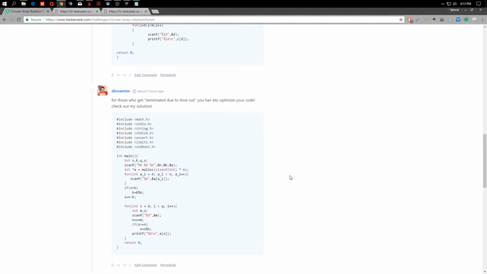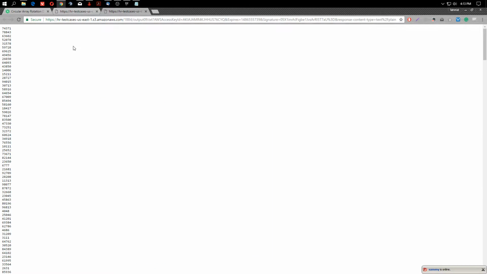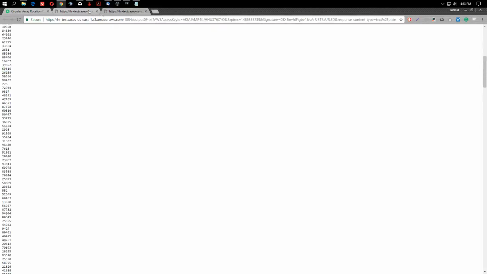Right, yes, I understand now. Okay, the rotation. How many rotations am I doing? It depends on that. So as you can see, this is the number of rotations.